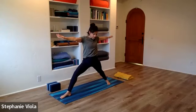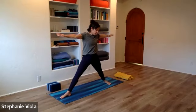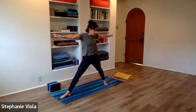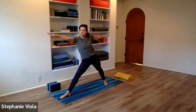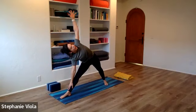And then straighten the front leg. Heel toe the back foot in a little bit. You'll want a shorter stance for this triangle. Start to reach forward with the right arm. Bring the right hand down, left arm up.